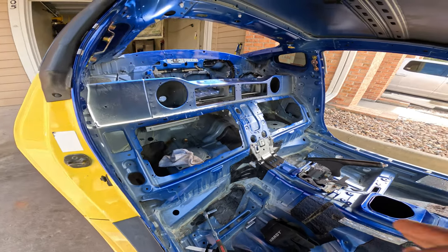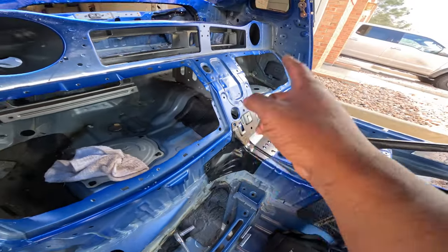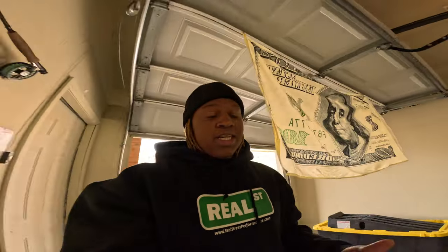Now, the scariest part of doing this is my gas tank is still in. And as you guys remember from the last video, I told you that I was going to drop my gas tank. We switched that all up. I did a little bit of research on dropping my gas tank out of the Z, and you have to drop the whole rear subframe in order to get the gas tank out. And I was like, that is just way too much work. I know there's a different way to do that, and there is not.